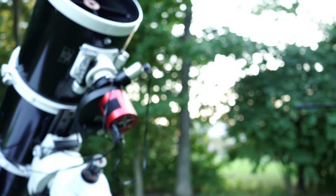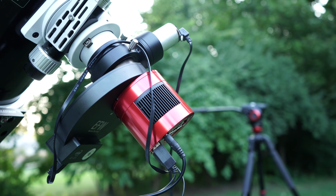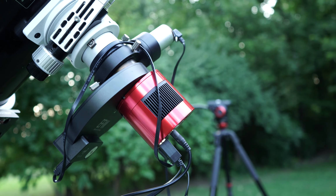The 10-inch Skywatcher Quattro is my main imaging scope and has been my main imaging scope for the last 2 years. I'm pairing this with my 533 monochrome camera with 3.76 micron pixels. Gives me a perfect resolution of 0.78 arc seconds per pixel. Hopefully we can get some awesome data.